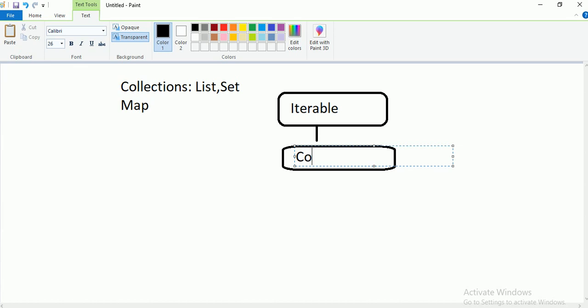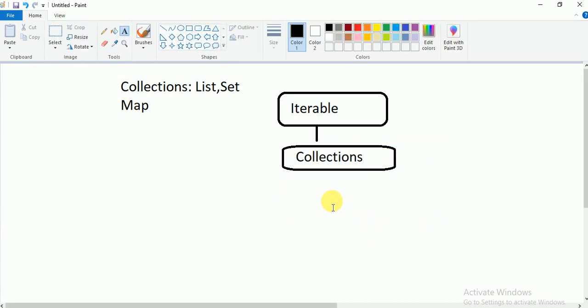Iterable will be implemented in Collection, so the methods available in Iterable are available to Collection also. From Collection we derive List and Set. List and Set are also interfaces, guys.